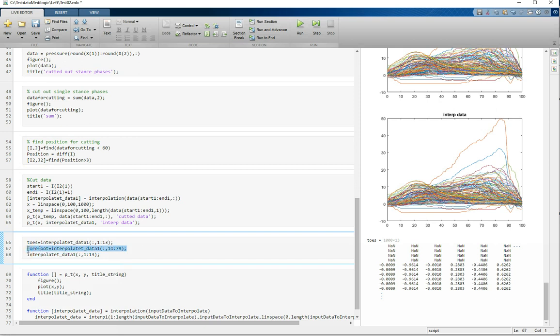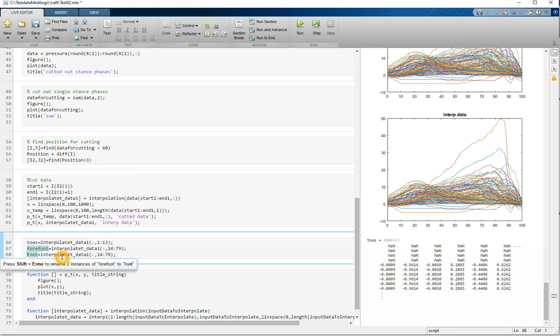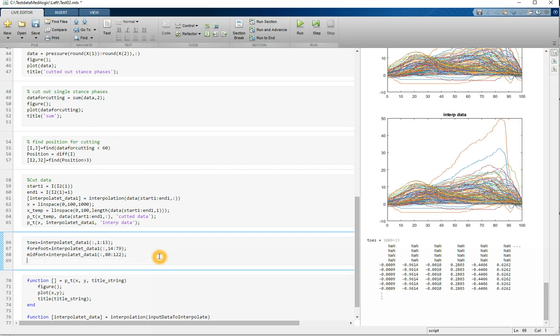I want to copy the whole one out. Then I have the midfoot from the interpolated data. And probably you should see how it works now. So from column 80 to 122 in this case.